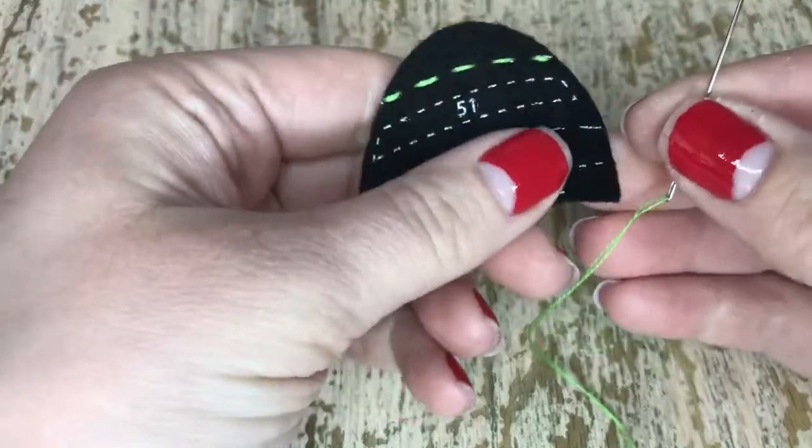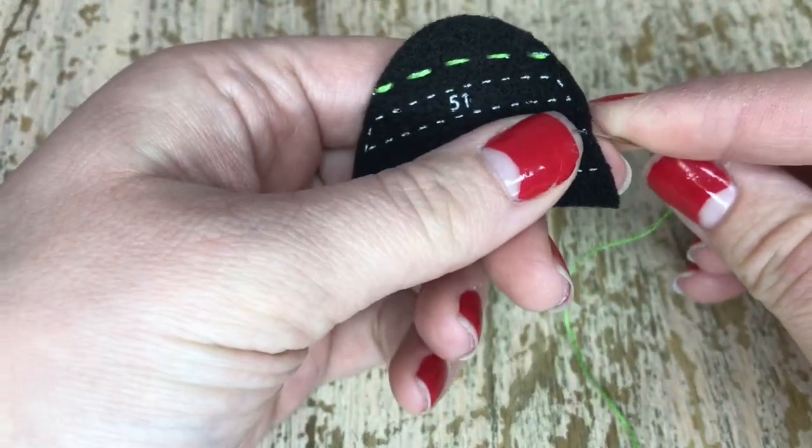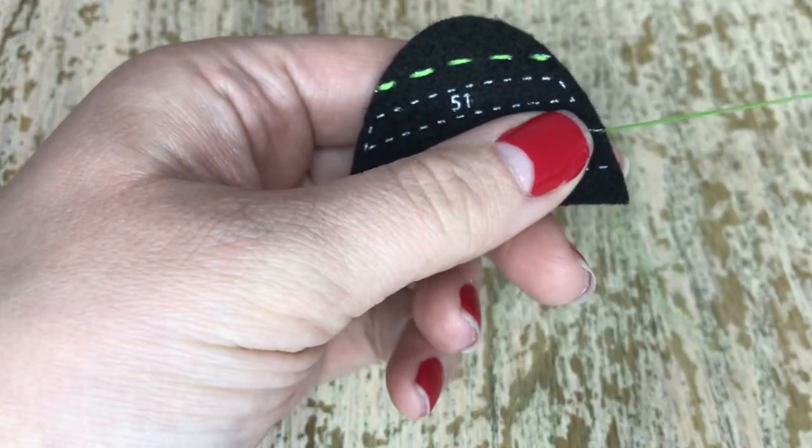Alright, so we're going to work on the sombrero, and I'm using 2 strands of green floss, and I'm going to be doing the running stitch again.